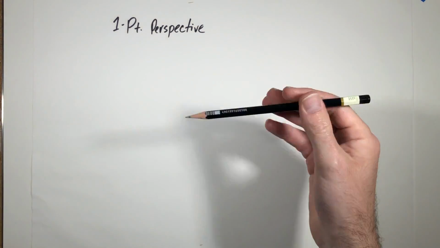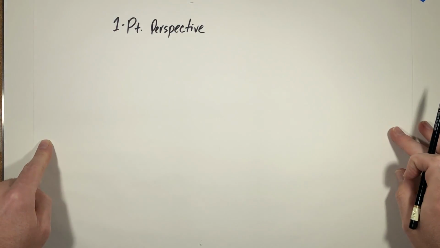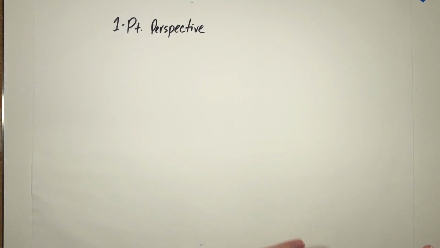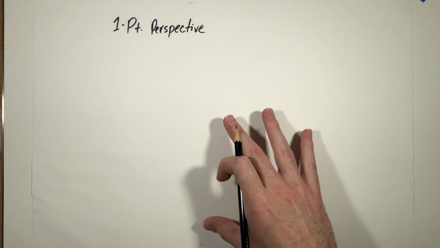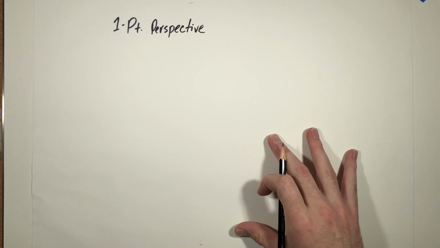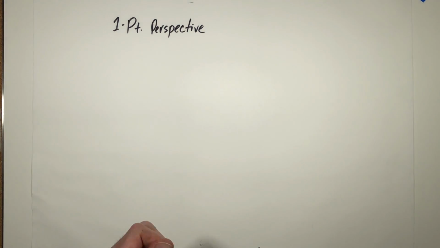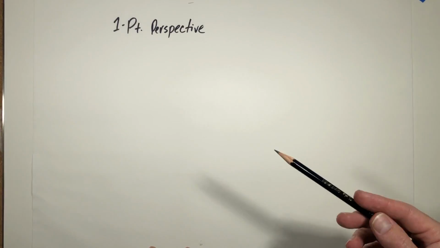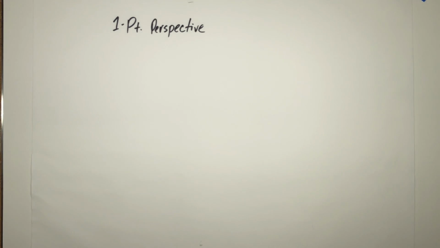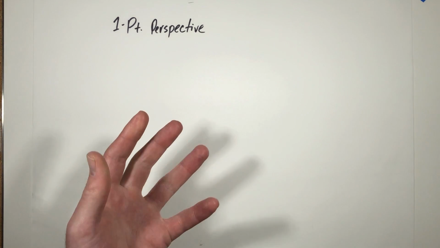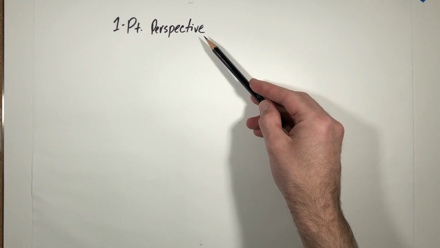Okay, let's take some of those ideas of 1 point perspective and run with them. Before we put our horizon line or eye level line out and actually had a point that we were connecting the dots to, let's take those ideas that we have now practiced a little bit and imagine some cubes in 1 point perspective without actually having our vanishing point. This is important. Illustrators, animators, you are constantly having to do this to build accurate cubes in your head into your drawings using these perspective ideas.